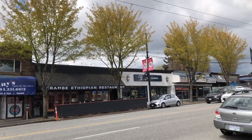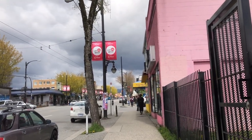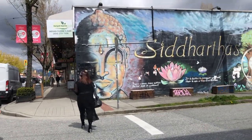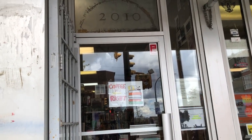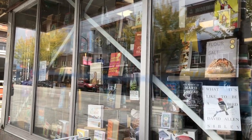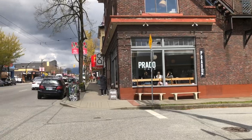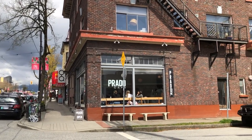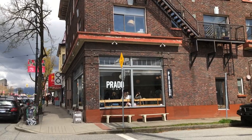And there are tons of cafes, restaurants, and shops on Commercial Drive here in Vancouver. It's a very famous street, and also lots of murals. And as I keep walking, I see a bookstore here. I think I've been in here some years ago with friends. Yeah, very interesting books, and seeing old-fashioned brick buildings always instantly brings me back to the past, and I love it so much.